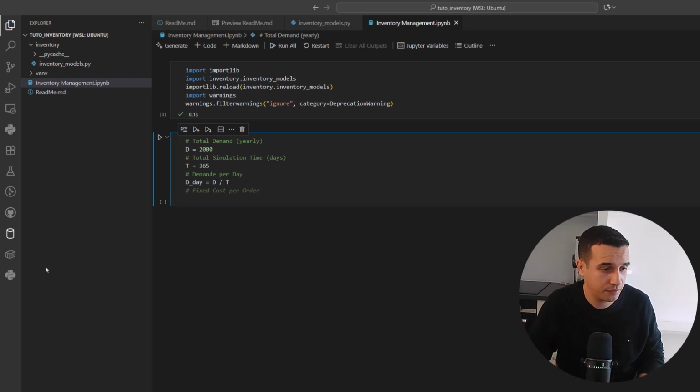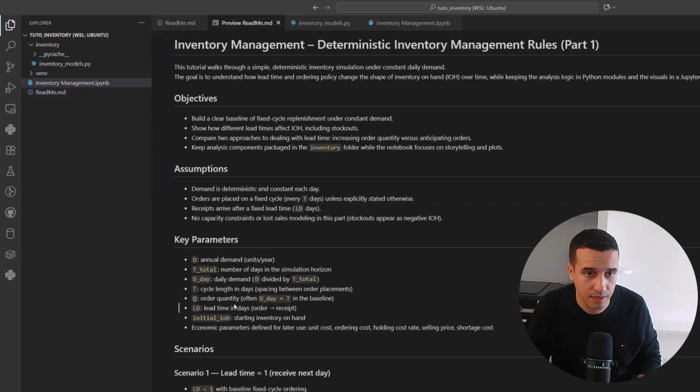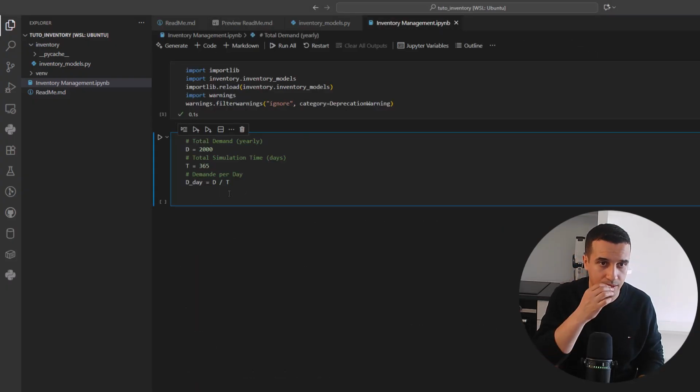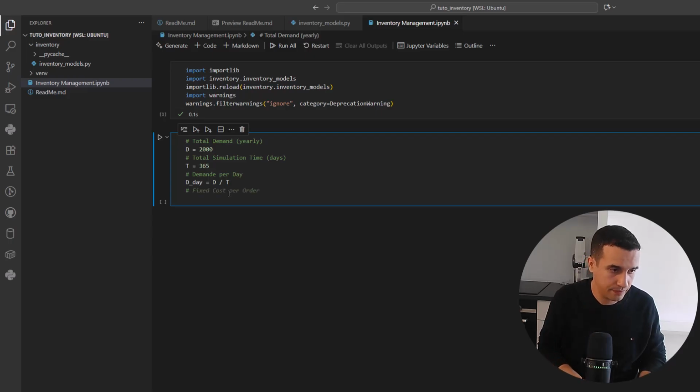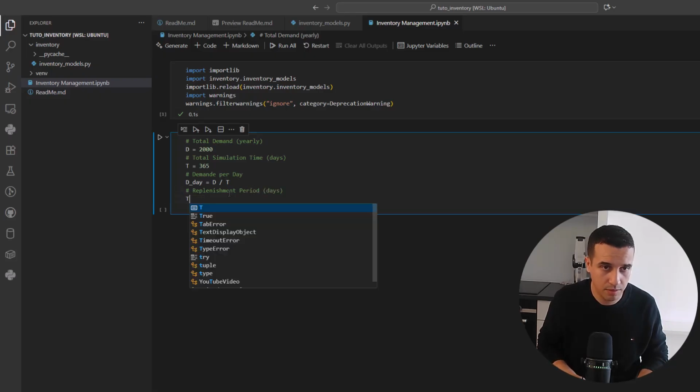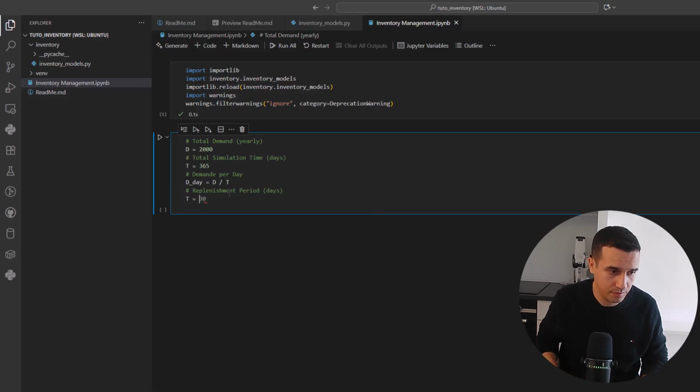And then I think I can check the README here, the cycle time. So we can call that the replenishment period in days. And here I will put 10 days.